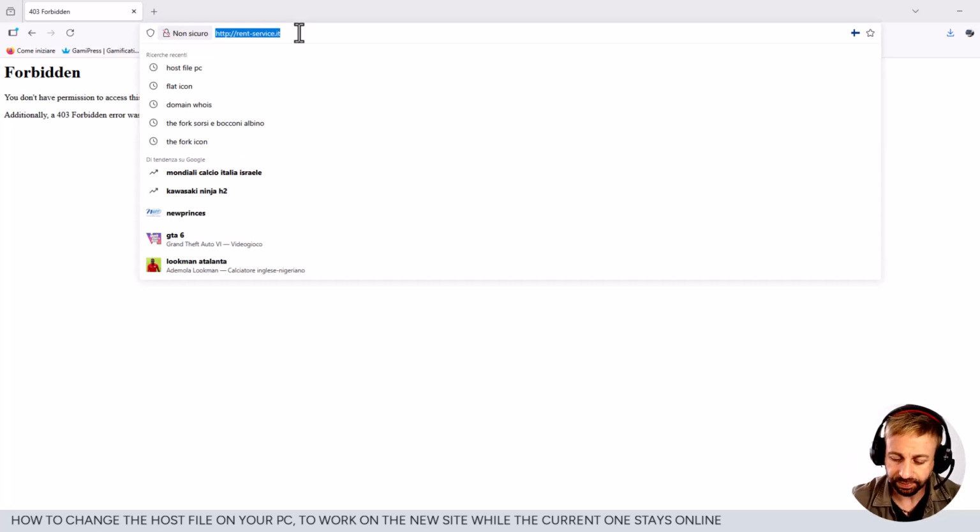I can build it. And probably one of the only inconveniences is that if I had to take some content from the current website, from this device, I can't access it. So in this case, probably it's better to save the contents of the current website, for example, pictures or text or maybe the logo or all the things that you have to save from the current website. You want to save it into your device and then change the hosts file. Or maybe you can access it with another device. You will see the current website with another device.